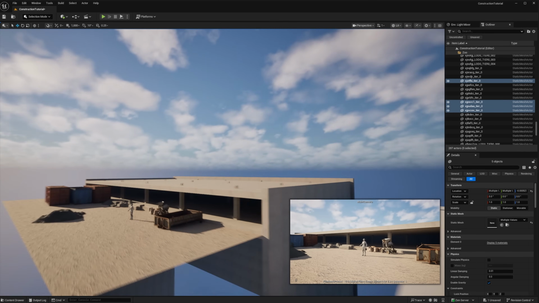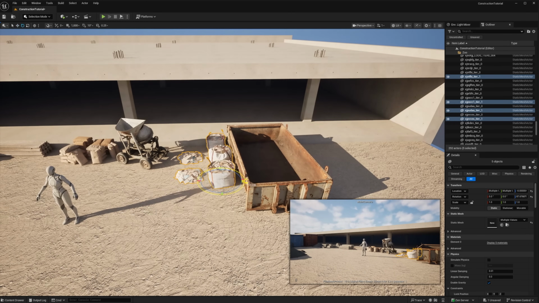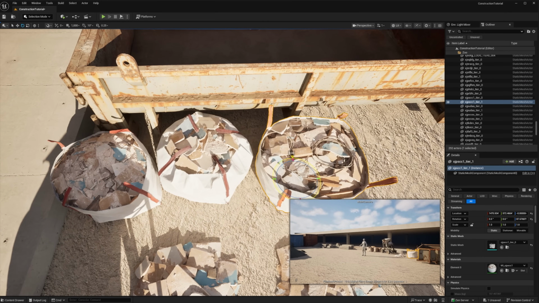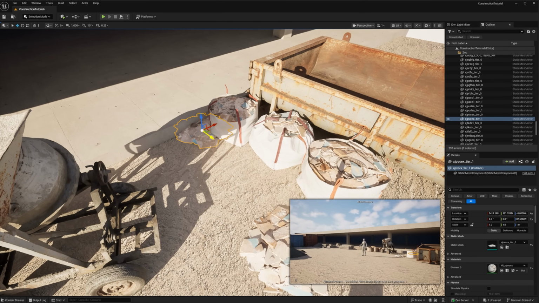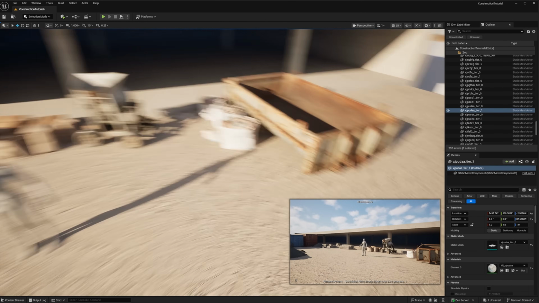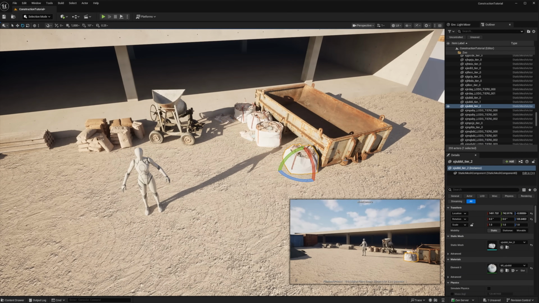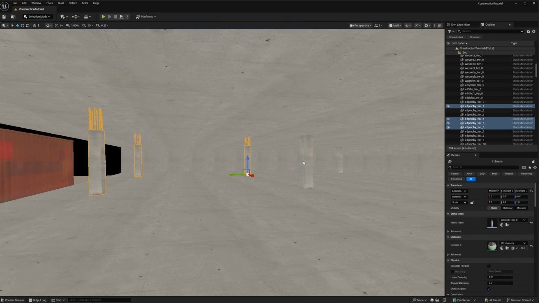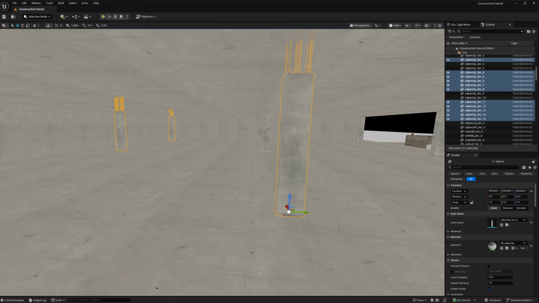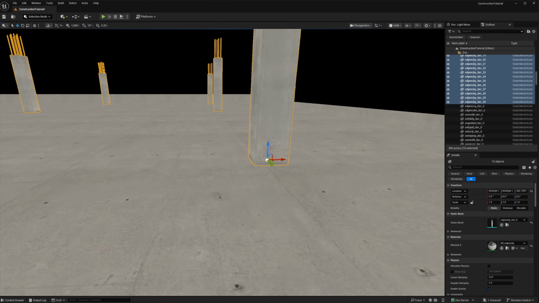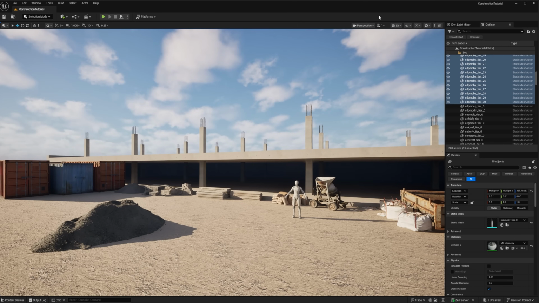Just like with the cement section, I want to start building out the story for this area, adding waste materials to the surrounding area. The building is starting to look a bit basic, so I want to start building out the story for this area further. Adding partially constructed areas is a great way to suggest that the building is a work in progress.